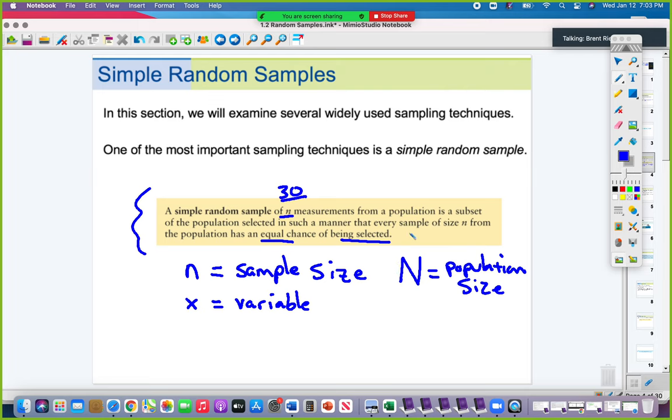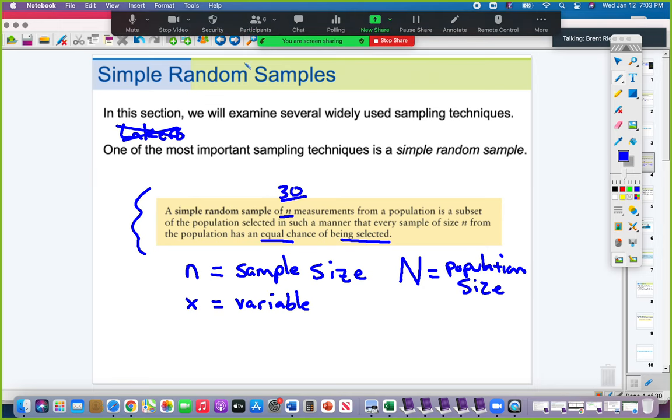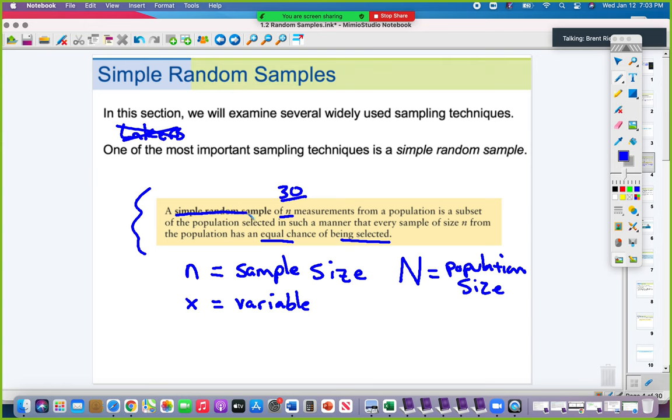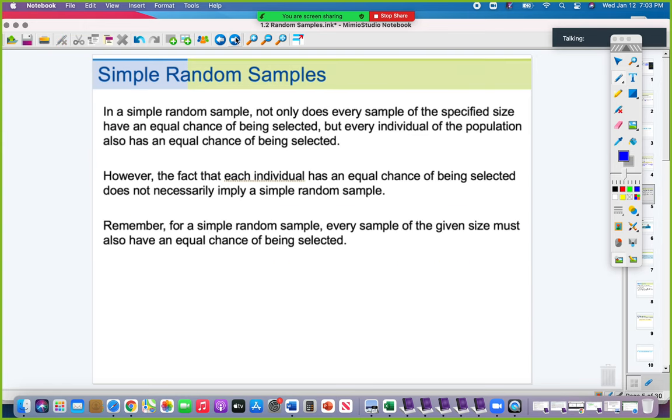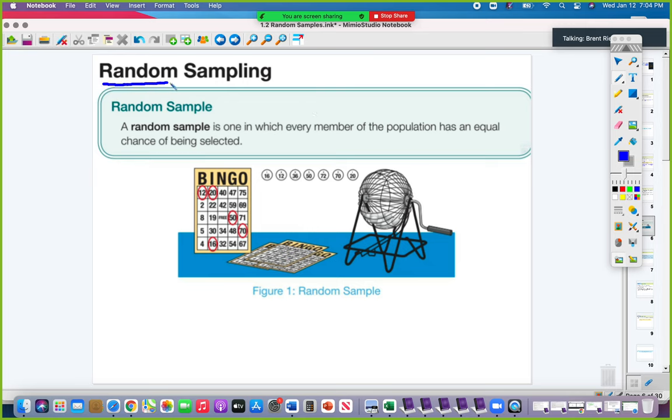And what the big picture is, it gets to that idea of the Los Angeles Lakers being selected. Okay? We know that we don't want that. We don't want those outliers. The Lakers are outliers, essentially. And so this simple random sample has the math built into it so that even if the Lakers are selected, even though they randomly could be, we would know that there's an issue there. We'd say, hey, wait a second, you just got the Lakers. That's ridiculous, okay? Again, it's going to take us months to really hammer this home, so don't worry too much about it right now. What you should be worried about is just random sampling.